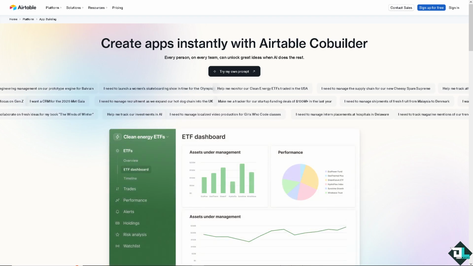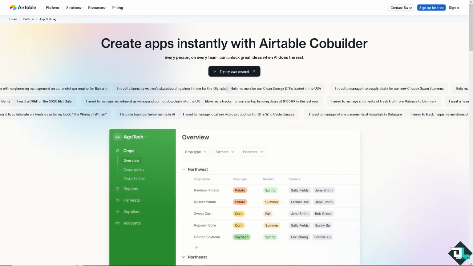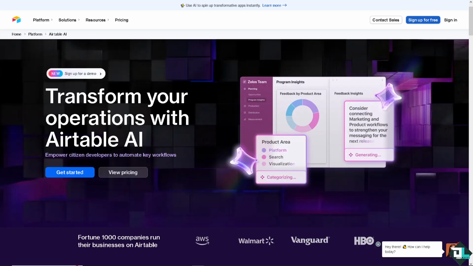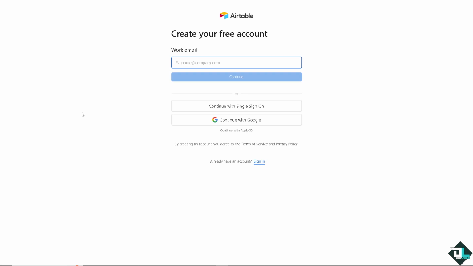In today's video, we are going to show you how to sync tables here in Airtable. Let's begin. Now, the first thing that you need to do is to log in using your credentials. If this is your first time in Airtable, I want you to click the sign up option. And from here, just follow the on-screen instructions and you're good to go.